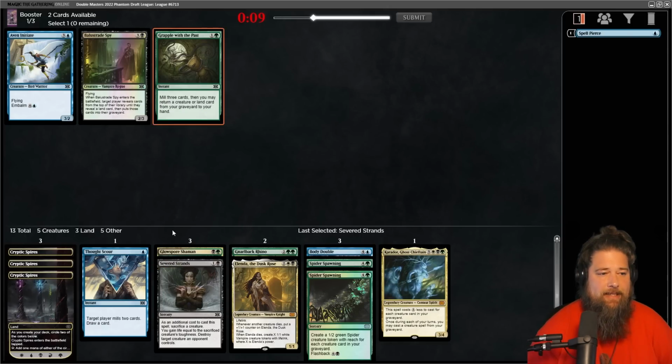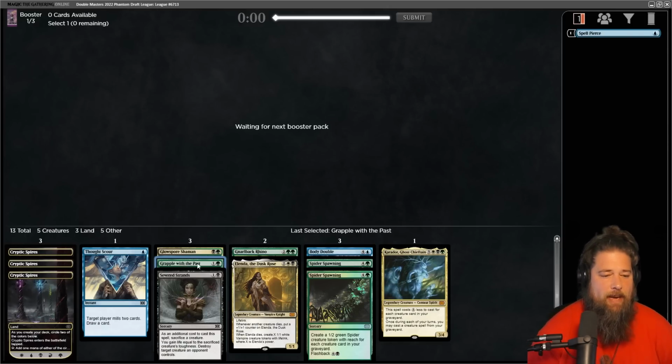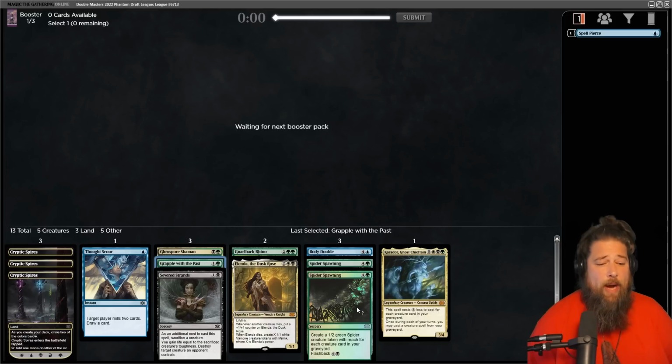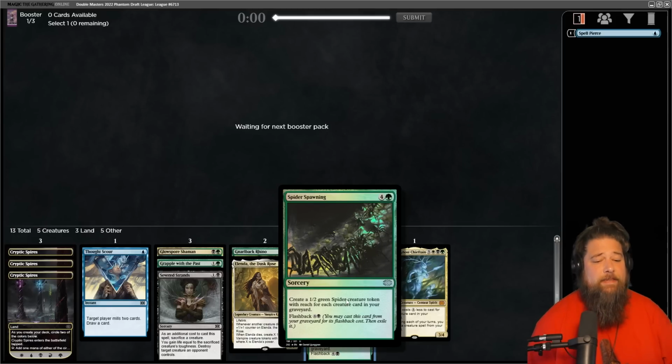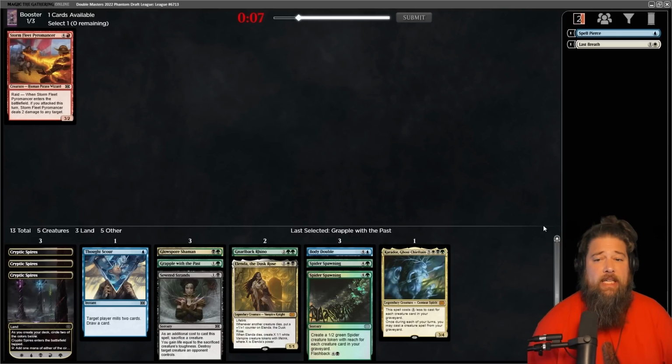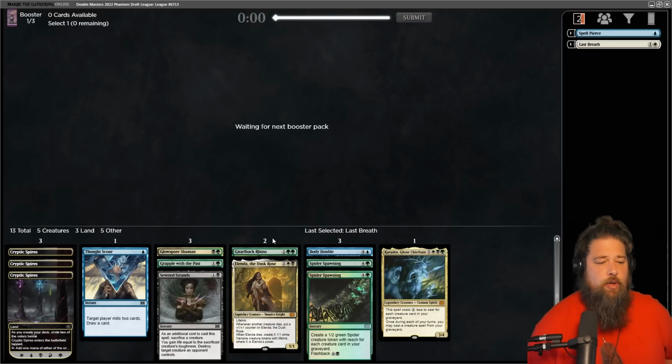Just snap. Ooh, okay. Well, that makes me feel better. So we get the Grapple with the Past. The Spy is also good, but Grapple with the Past is better. So we got a couple graveyard fillers, which makes me happy. The one thing we do got to be aware of is Spider Spawning cares about creatures in the graveyard, as does Corridor. So we really need to make sure we get as many creature ways to fill the graveyard as possible.